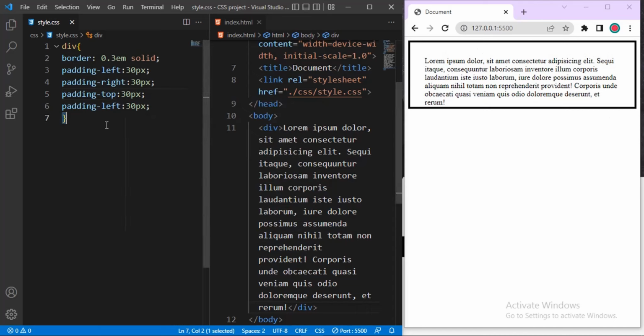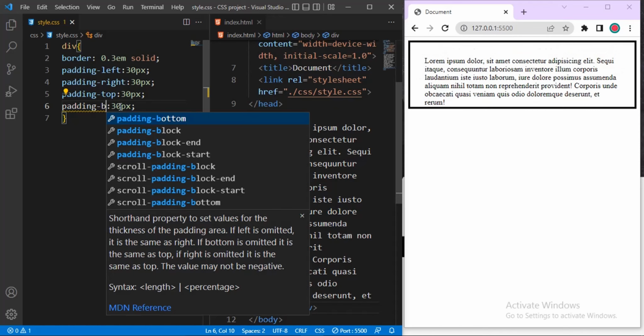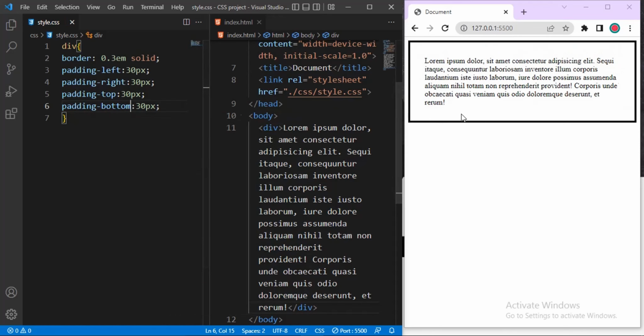Let me also do the bottom, padding-bottom. You can see now our text is centralized inside this border. It's no longer close to its border. The padding gives it white space all around.